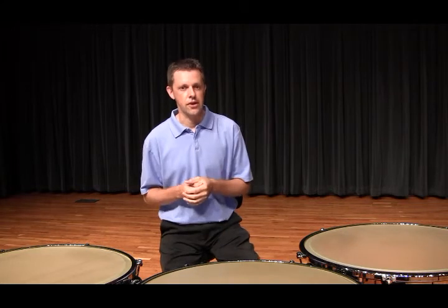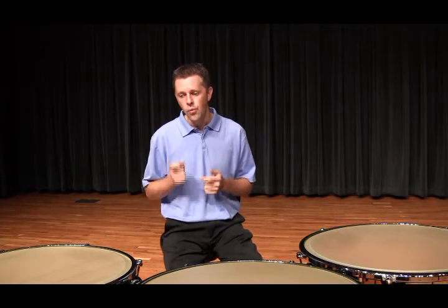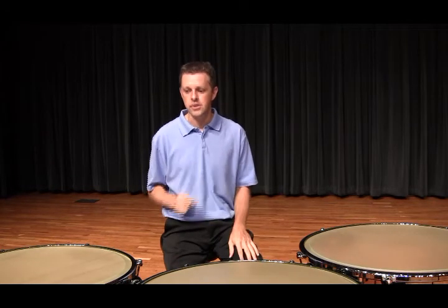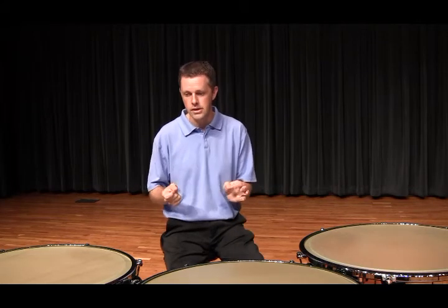Let me demonstrate counting measures 27 through 29 in this manner, a little bit slower. 1E, a 2E, a 3E, and a 1, 2, 3, 4, 5, 1E, a 2, 3, and. This way I always know where I am in the measure.